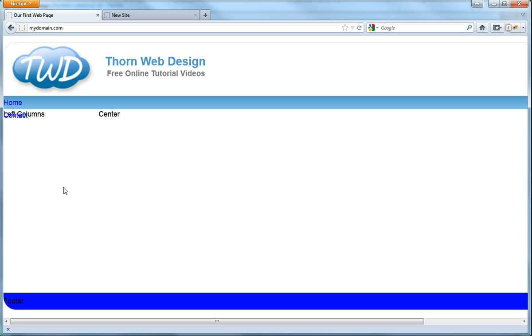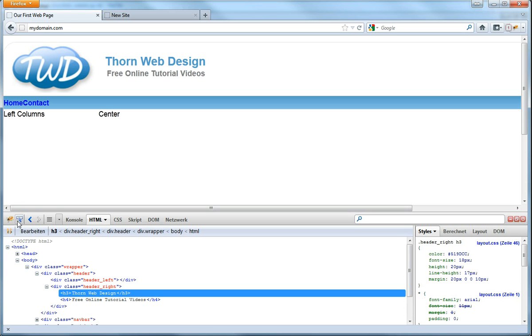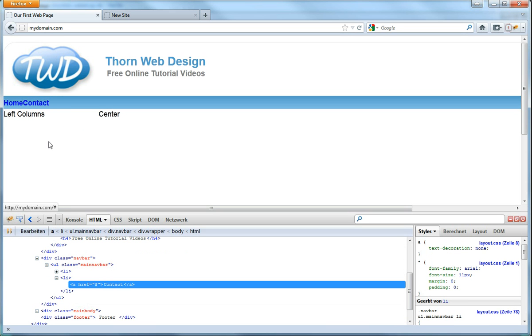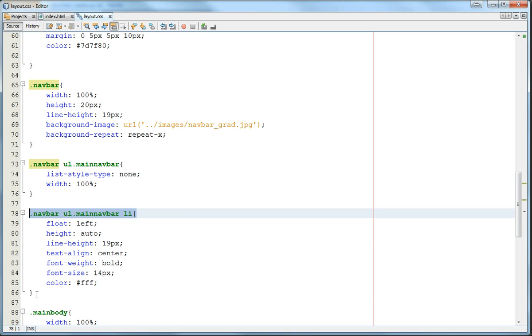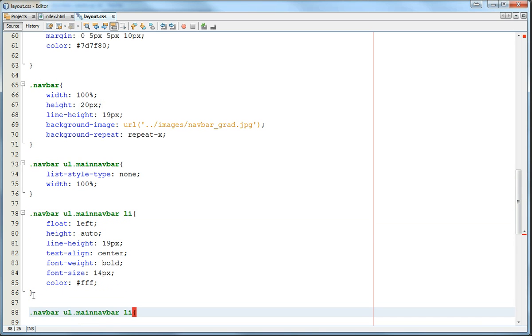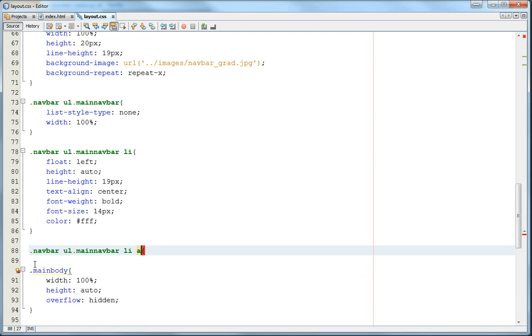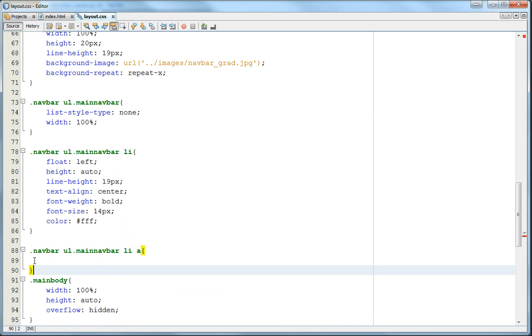Alright, so let's come back over to here and have a look. Okay, it's still blue, that's because they've got a link, but now they're floating left. So now we've got to sort out the anchor tag. We've done the actual button itself, as you can see, the button's there and there. Now the anchor tag needs some formatting as well. So let's just copy this and stick the anchor on the ends, and now close this off.